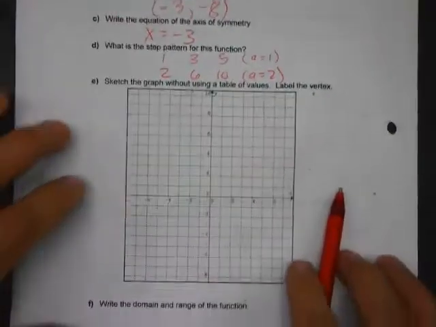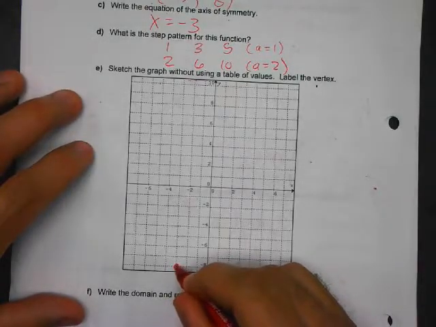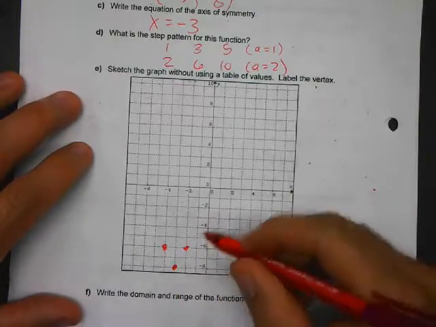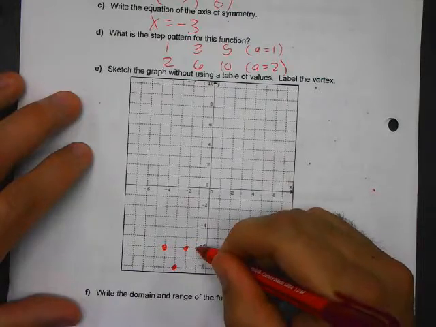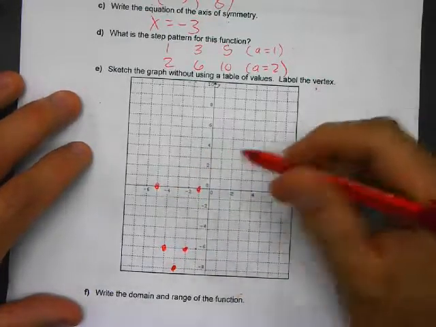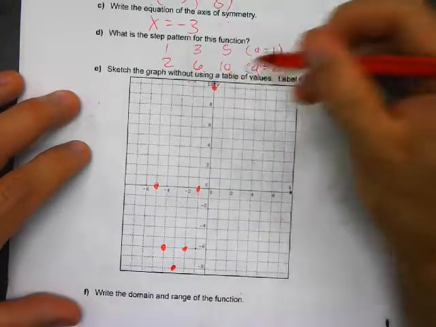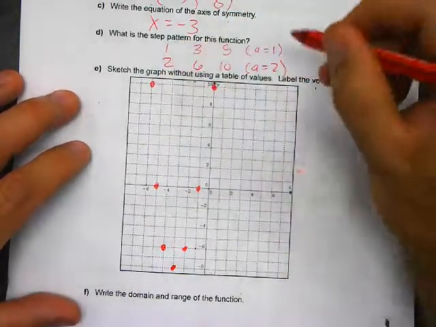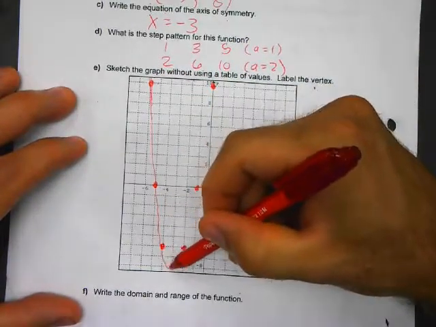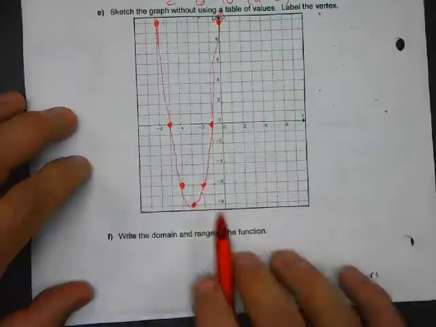Okay? Your next thing, you're going to go and graph this now. So you're going to go to negative 3, negative 8. You're going to follow your step pattern. So it's over 1, up 2. I do both sides at the same time. Over 1, up 6, which will conveniently take us to here and here. Now we have the zeros. And we can still go one more step if we want. So we're going to go over 1, up 10. Conveniently right here, and then right here. Okay, so then you're going to want to go like so. And because I'm recording this right now, we all know I'm going to get this wrong somehow. But close enough. Okay, so there's your parabola.